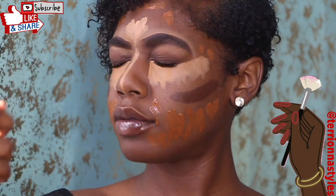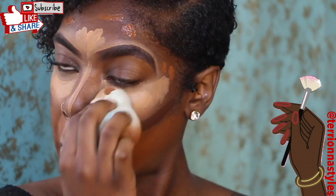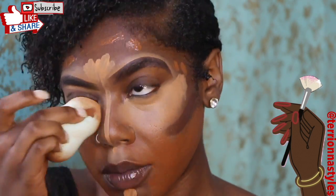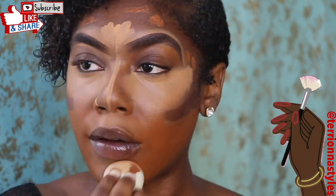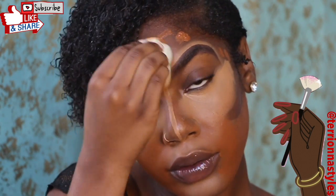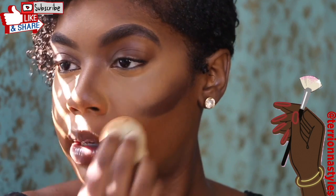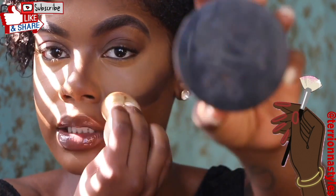With some primer water. Smashbox primer water. Basically just blending out that. It takes forever, bro. Now I'm gonna set my concealer again. I'm gonna use this Kat Von D.